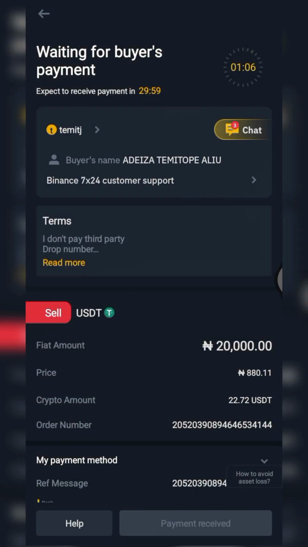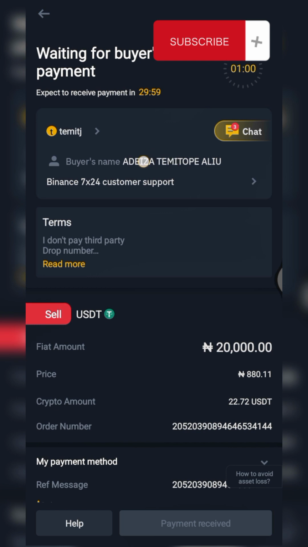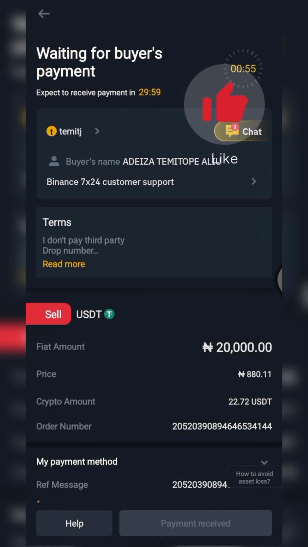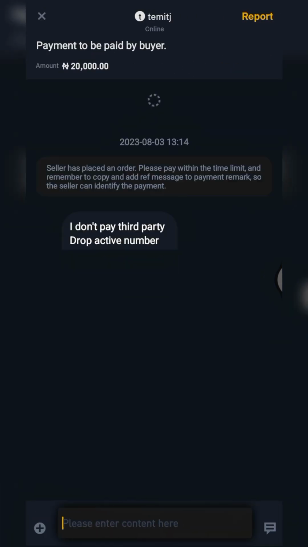When you receive your payment, you have to compare this with the name on the payment receipt. It has to match, since the buyer didn't state that he will be paying with a third party account or business account. So what I'll do now is click on chat and chat the guy up.